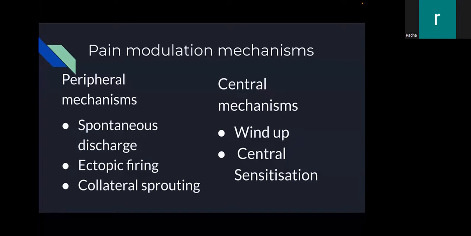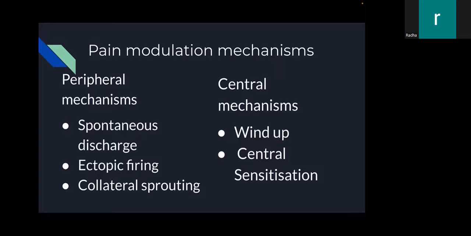As I said, at the site of injury, chemical mediators are released. That itself is called an inflammatory soup. That inflammatory soup can trigger responses at the site and surrounding sites also. And if it is a sensory stimulus, it can involve the sympathetic surroundings. In our body, we have sensory fibers, sympathetic, parasympathetic, everything close by. They are not miles apart. So when there is one sensory stimulus, the adjacent sympathetic can also get triggered. So these are the peripheral mechanisms.